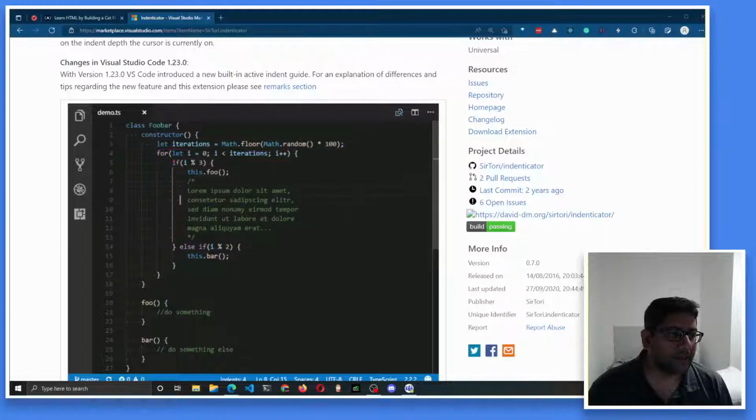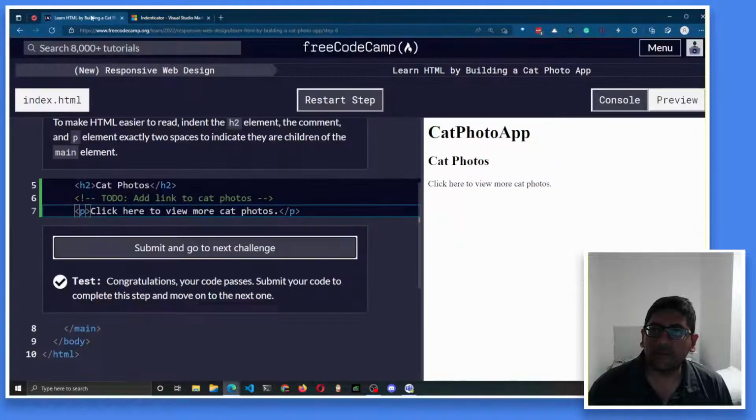How do I clear, sorry, this? Your code doesn't pass. Keep trying. Okay. What did it say? No, I'm in step 7. Sorry. Step 7. Yeah. All right. I didn't even try. Fine. So clear about indents, right?